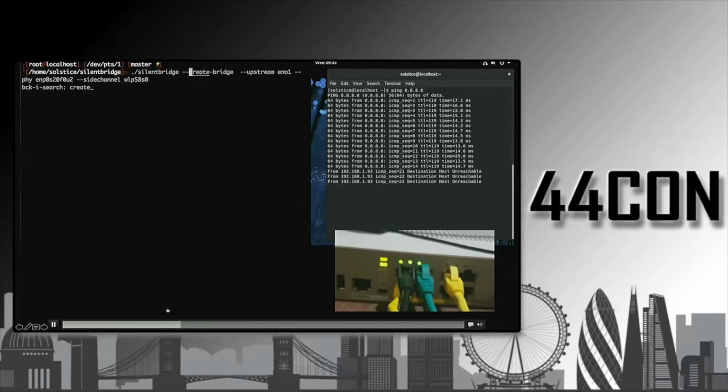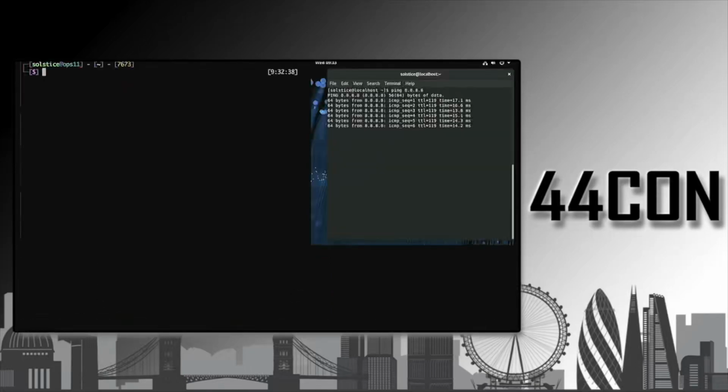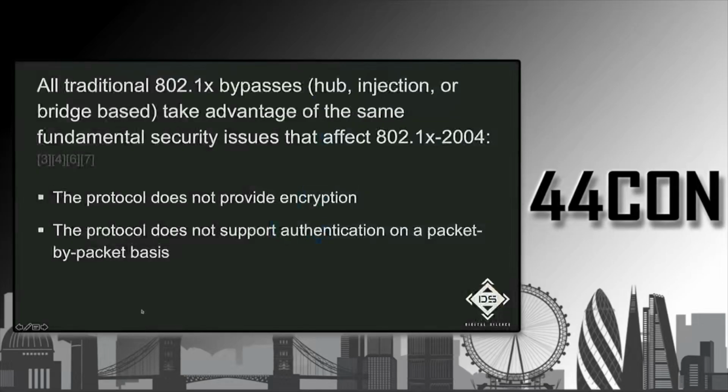By the way, if this light turns yellow, it means authentication is currently in progress. If it turns off and stays off, it means that either nothing is connected to the port, or it thinks that nothing is connected, or authentication has failed and we've tripped port security and that's been completely disabled.